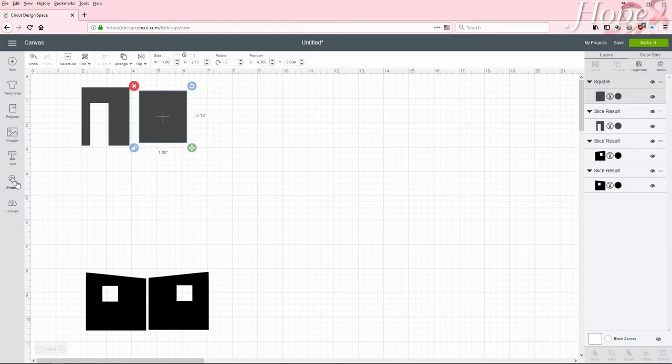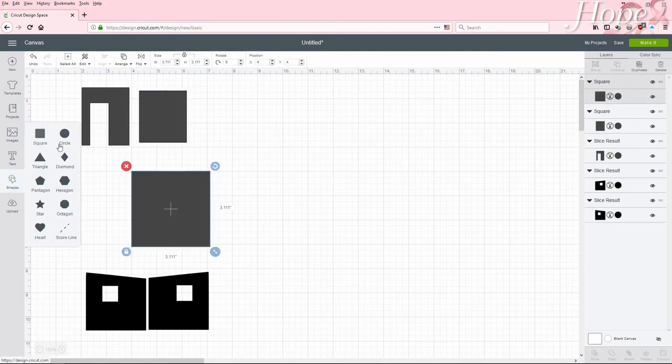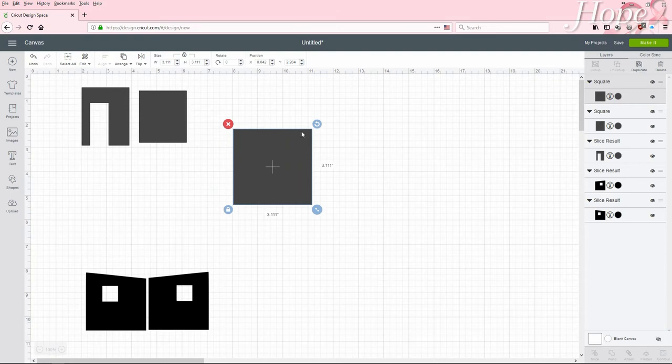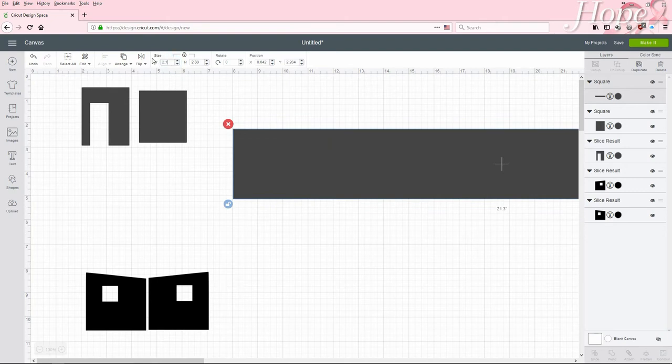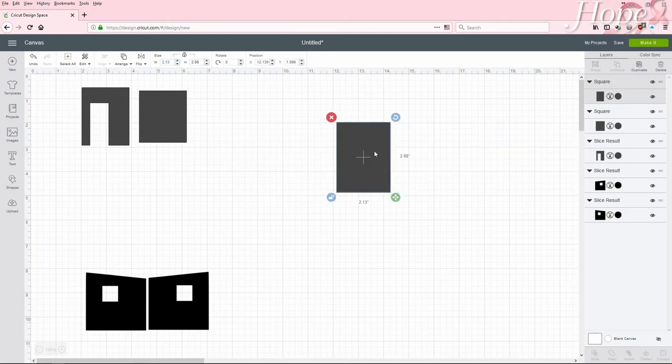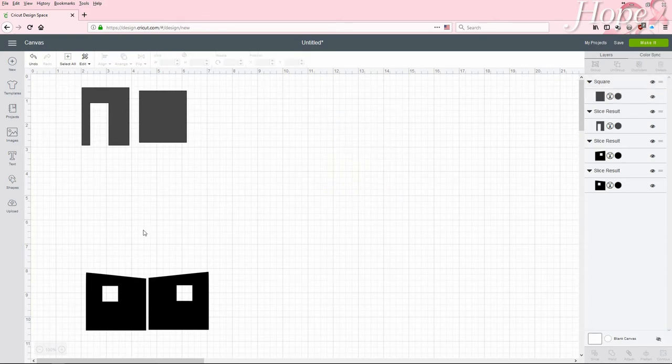I'm going to make my roof out of wood, but if you're going to cut it out of styrene maybe, you wouldn't do that at the same time, but just to show you again, just walk through it one more time. Our roof is going to be 2.13 by 2.88. 2.13. There we go. There's our roof. That's how you do it. Now again, we're not going to cut the roof out of wood, so we're going to get rid of it here. So here is our building.